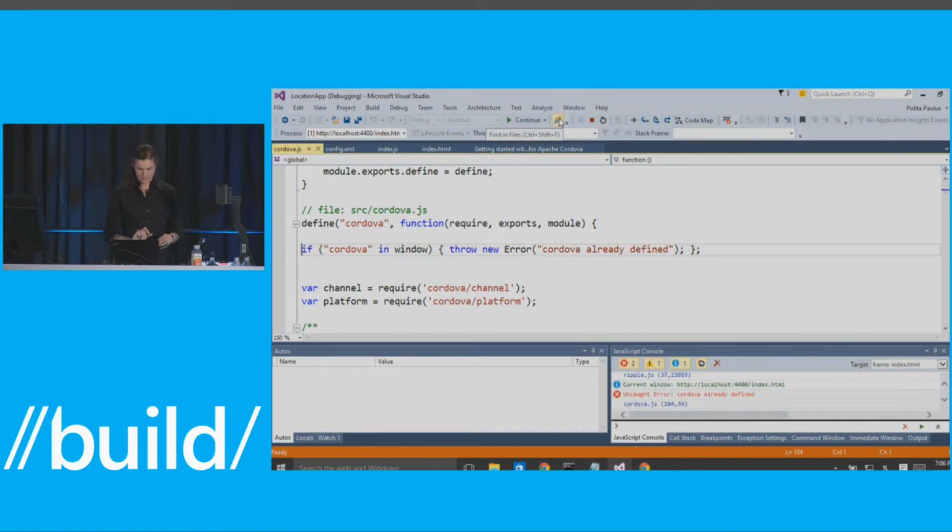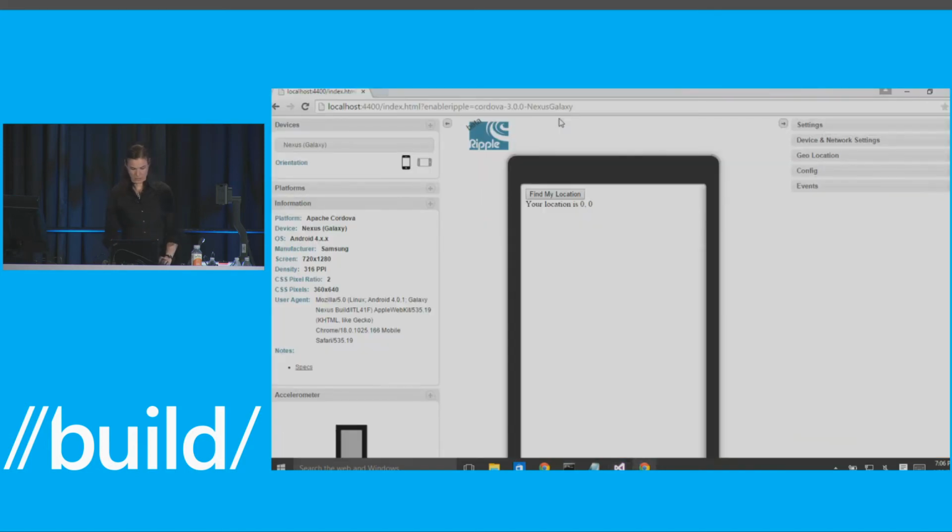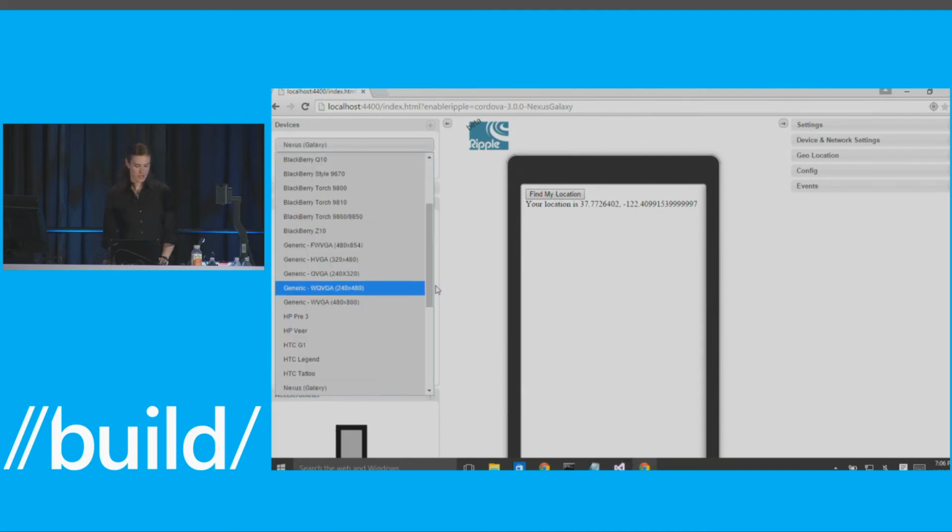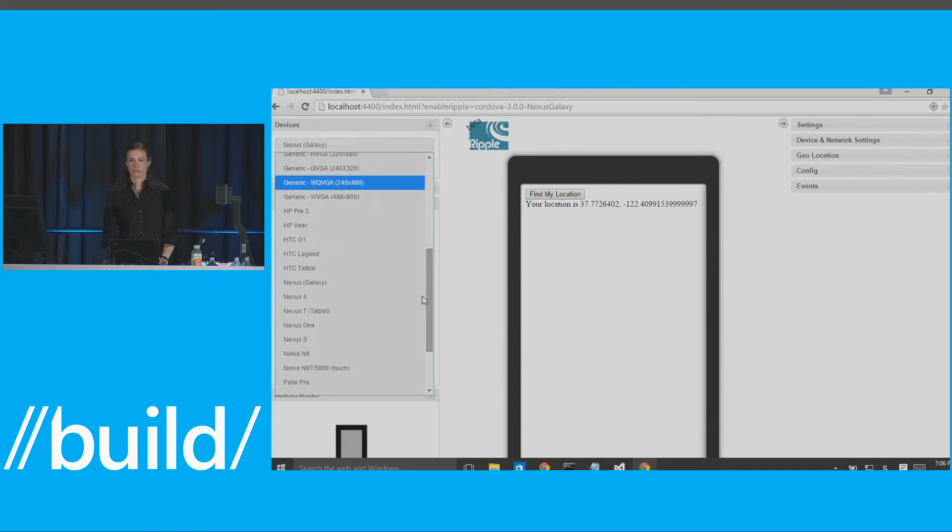That's a benign exception. We'll go past it. And then I can find my location. And again, I can debug and change background color, for instance. So this is pretty powerful. I can change the Chrome around it, and it'll change the resolution and the dimensions and things like that.